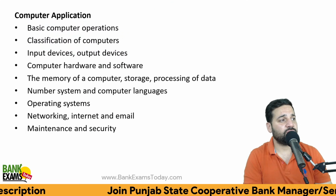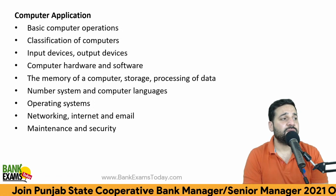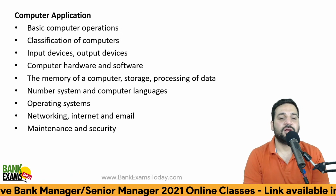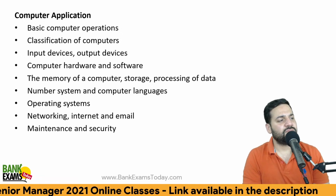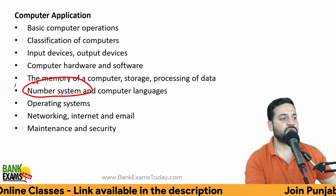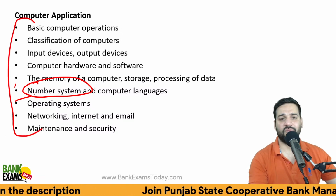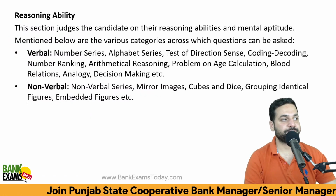Let's move forward. Computer application, that it'll be basic. There will be basics of computer applications, classification of computers, वही history of computers, network topologies, input output devices, computer hardware, software, right? नंबर सिस्टम कंप्यूटर. यहाँ पे नंबर सिस्टम जो है मोस्ट ऑफ यू, मुझे नहीं लगता आपने किया होगा. नंबर सिस्टम थोड़ा अलग है, इसे कर लीजिएगा. बाकी इज़ नॉट दैट डिफिकल्ट. ऑपरेटिंग सिस्टम, फंक्शंस ऑफ ऑपरेटिंग सिस्टम, हाउ इट वर्क्स, राइट? It's not that difficult at all.